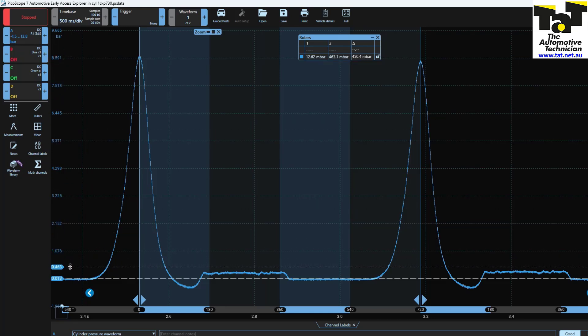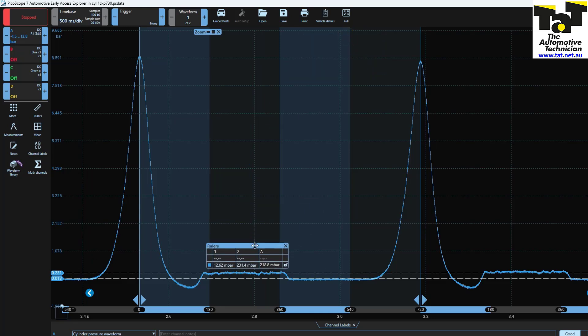Our main concern — the thing that we can spot the easiest — is our exhaust plateau. There should be no back pressure when cranking, and what you can see here is we've got 0.26 of a bar, which equates to about 3.6 psi. We should have absolutely no exhaust back pressure when cranking at this RPM level, and that was enough for us to say we must have a blockage on the exhaust. So we just pulled the oxygen sensors out and the vehicle started straight away.